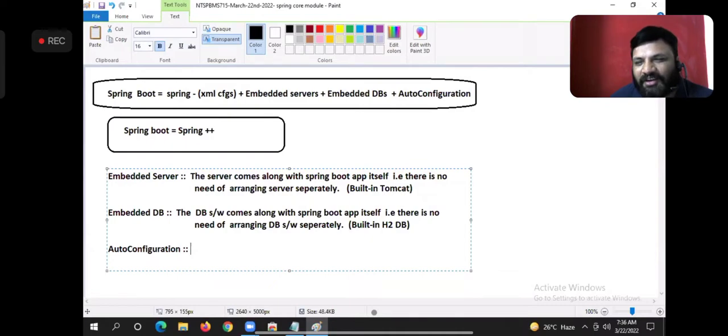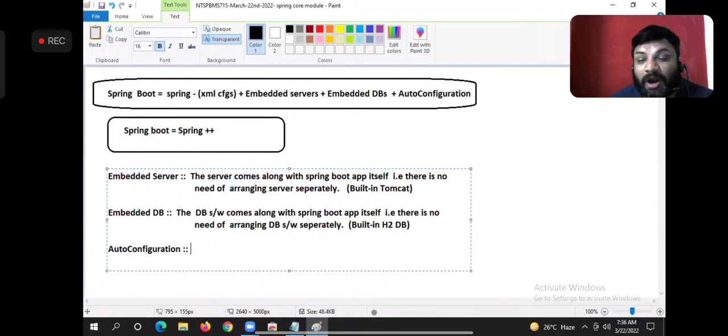Similarly, based on the jars that you are adding, modules that you are adding to project, Spring Boot comes to one conclusion. This guy is in the mood of developing distributed application. This guy is in the mood of developing standalone application. This guy is interested in so and so database connectivity.